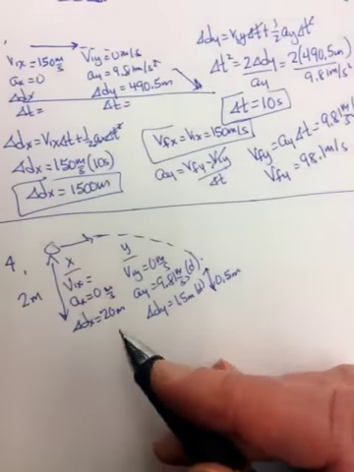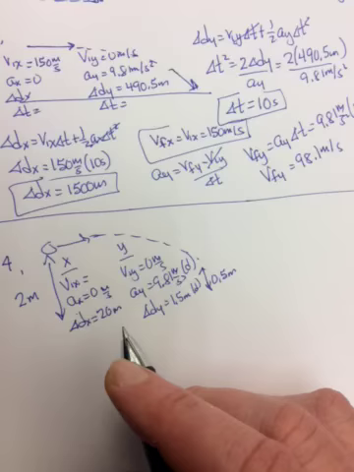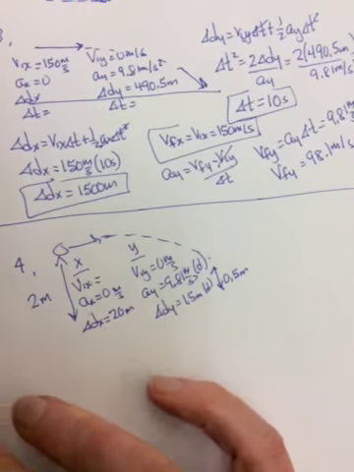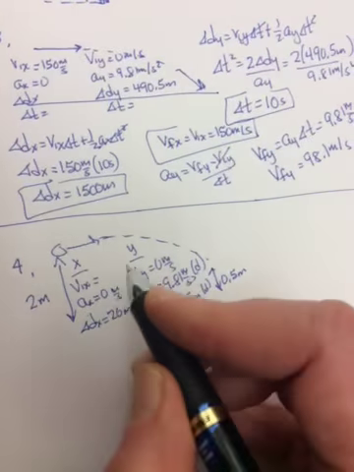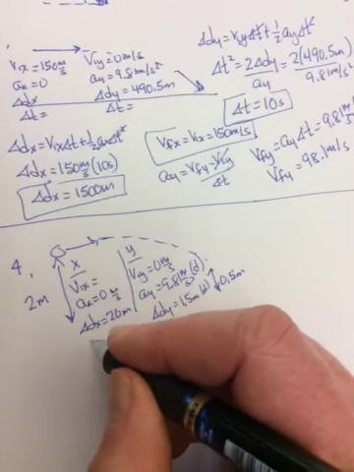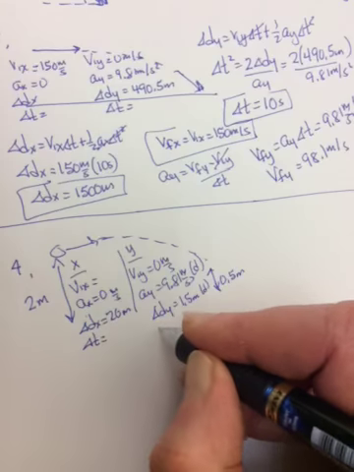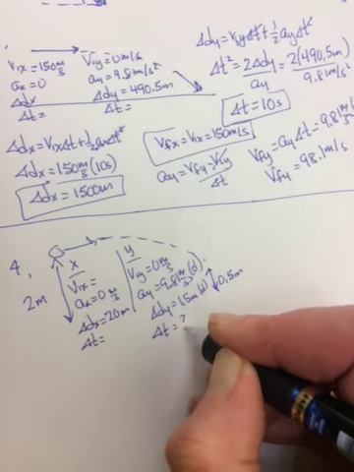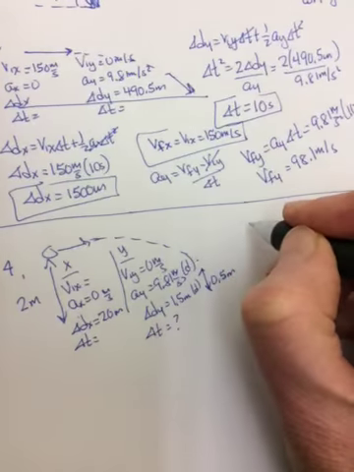Okay, so we were on question number 4 from the horizontal projectile problem sheet. We had just set it up, so we had our x and our y. We're looking for VIx, but first we need to find our time. And we can find our time in the y direction.